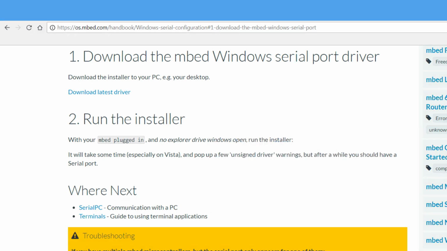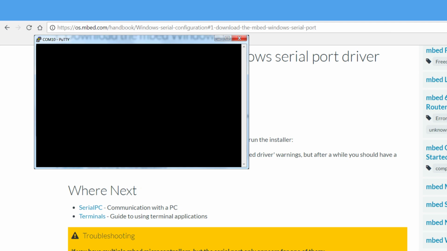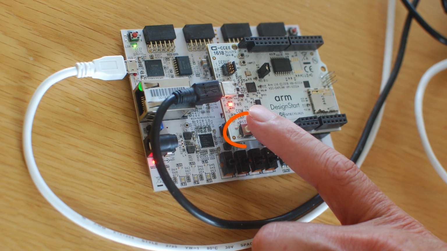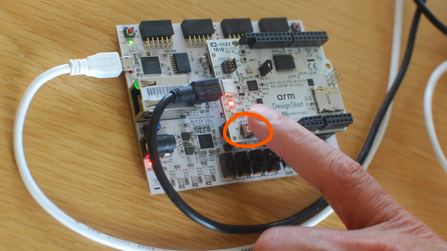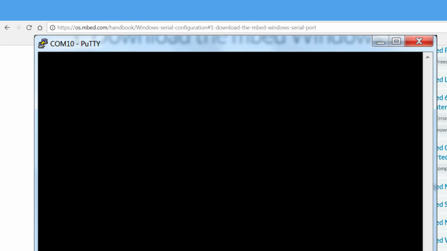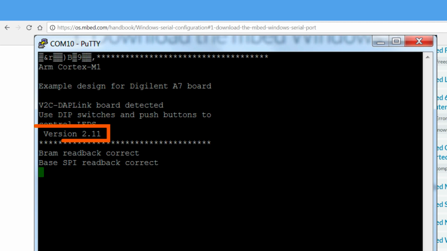When the driver has installed, we want to open a terminal session with the DAPLink board. So find out the serial port number it's using and open a new terminal session. Now, on the DAPLink board, there is a white button labeled NReset here. And if you press that, it'll reset the DAPLink and the processor. And we can see that on the baseboard output is the older 2.11 version. We haven't loaded the DAPLink board with any software yet. So at this stage, we have the software compiled with the version number changed, and we have both boards connected with the DAPLink UART showing in a terminal.